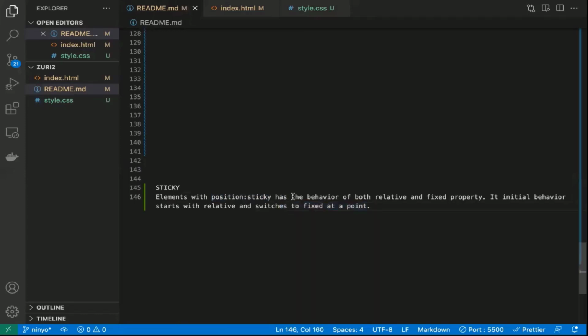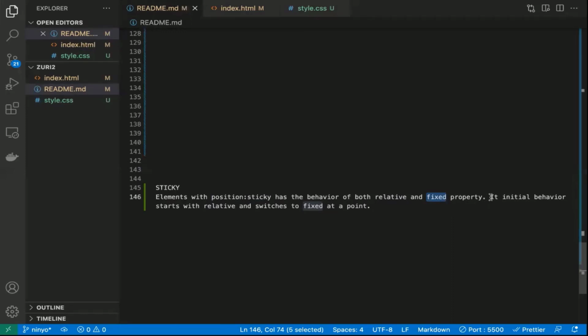That is, it has the behavior of the relative and also the behavior of the fixed property. Do we get? So it takes in two properties itself.